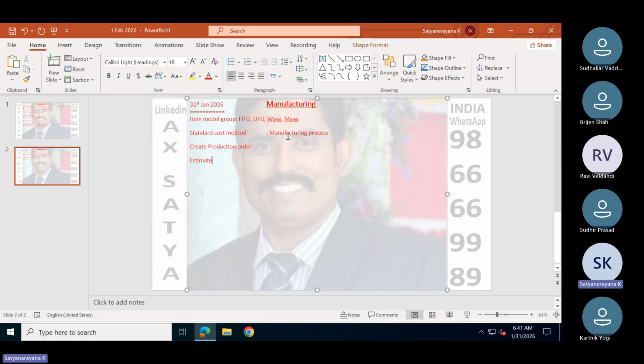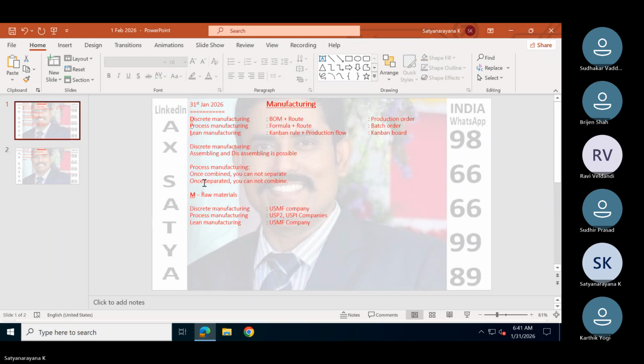So the finished goods item, FG item, that is B1. FG item means B1. Estimated cost price, how can we calculate? This one is raw material cost plus process cost.